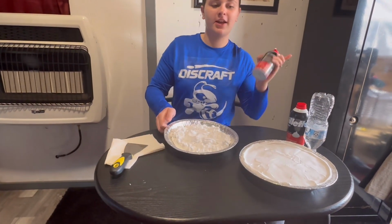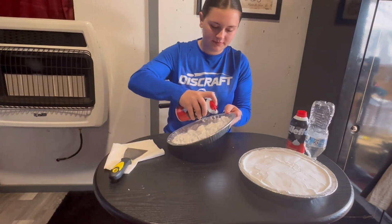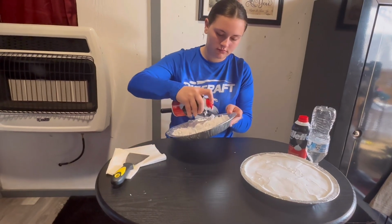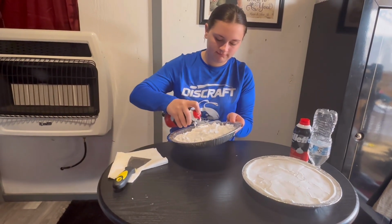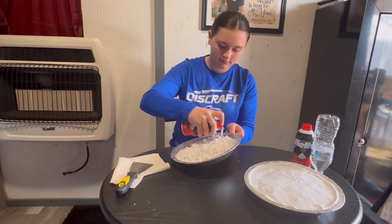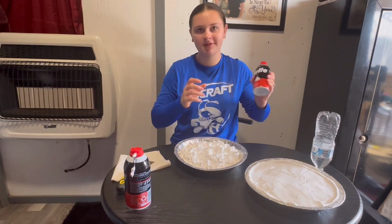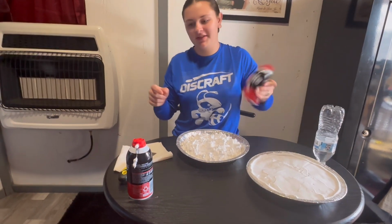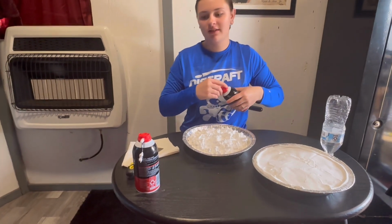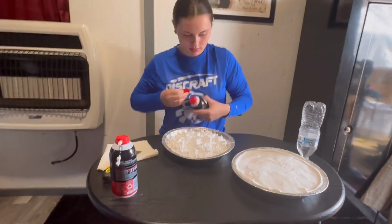My can's giving out. It's full, but my can's giving out. Okay, I'm gonna see if I can make the process a little faster. That can's starting to give out. It still has a lot in it. This leaking shaving cream is going to drop on the table. That's okay. I'll have to clean after anyway.